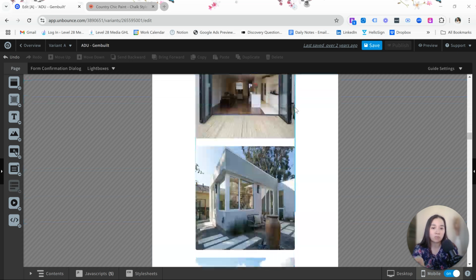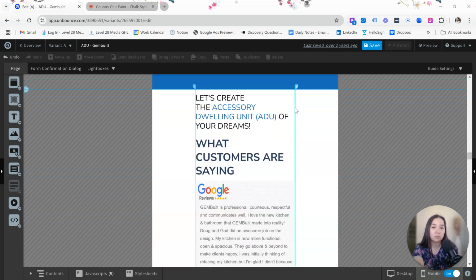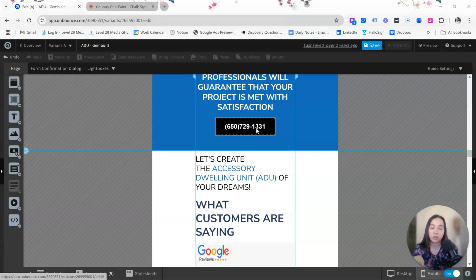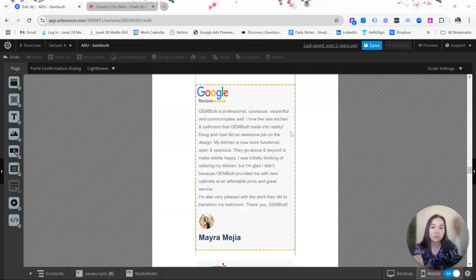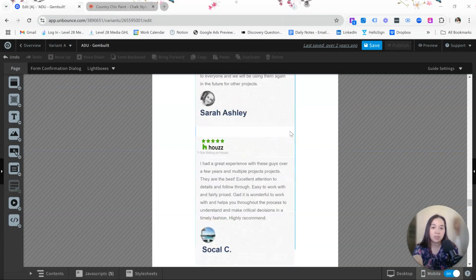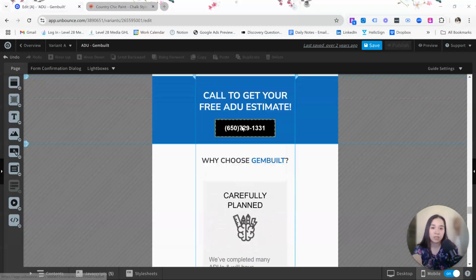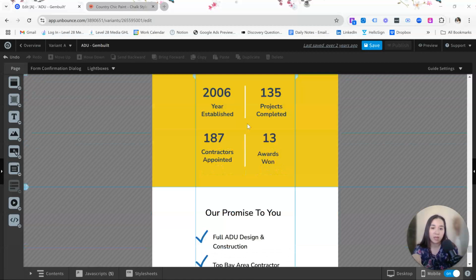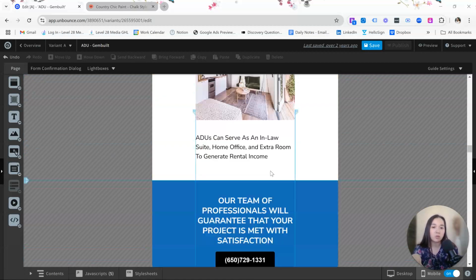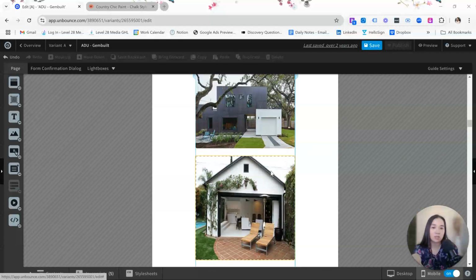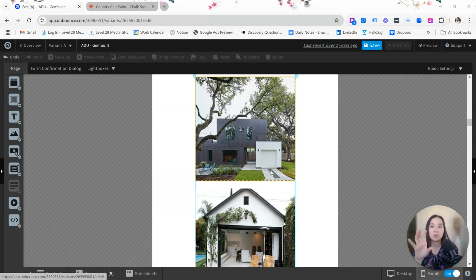And as we scroll down, we do sprinkle the call to action for the phone number all throughout the landing page. So you can see it's here, see here, again, and then again. So as you can see, we have it multiple times throughout the landing page because as people are scrolling down, you want to make it easy for people to take the next action that you want them to take.